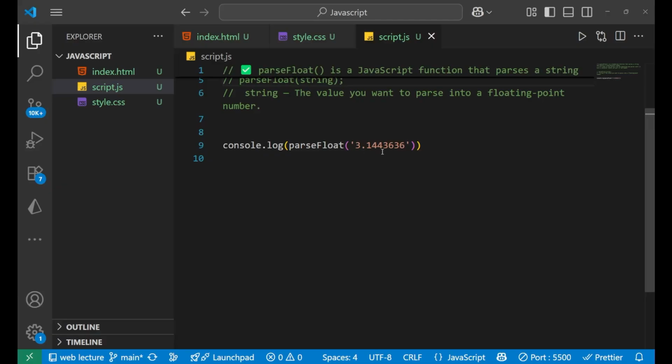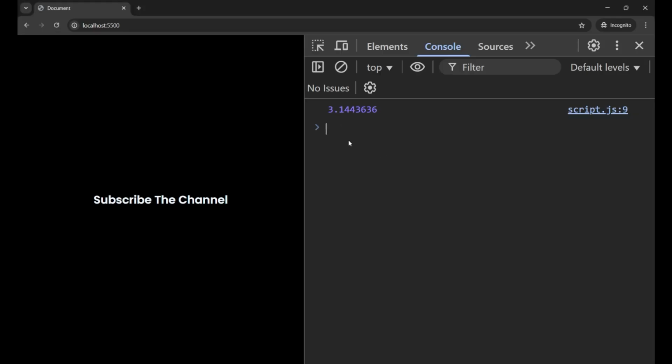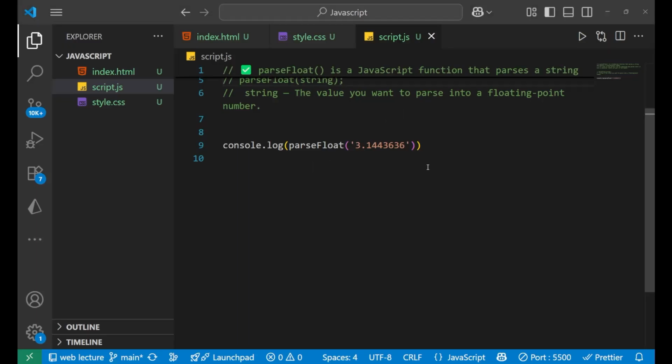Earlier it was a string, it is now a numeric. This is the violet color, which is normally shown in the console when it gives a number, but if it gives a character, in that case we get a white color.